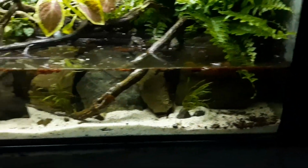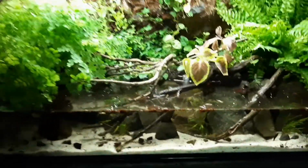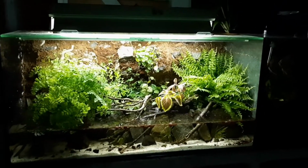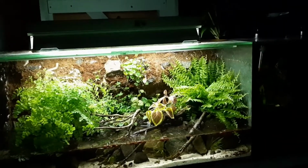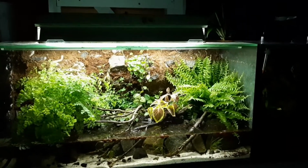I added some Lilaeopsis brasiliensis to the water part. I was going to add some dwarf Sagittaria, but I thought that might be a bit too big. Now that the lights are off and there's no reflections, that looks absolutely incredible. I love how it turned out. Can't wait to see the plants grow and cover the back. I can't wait to add the frogs in a few days once the water has settled.